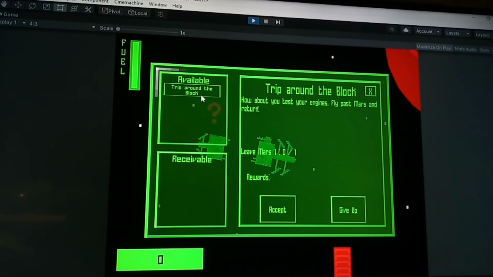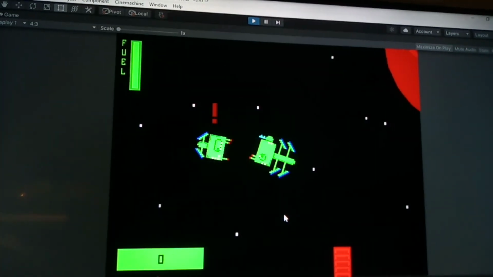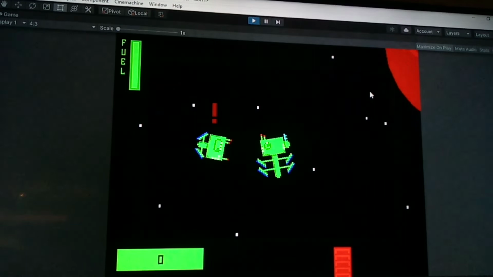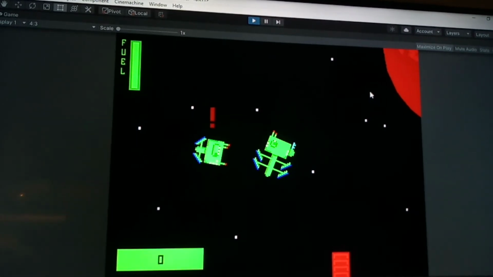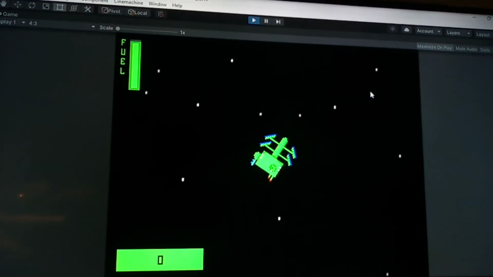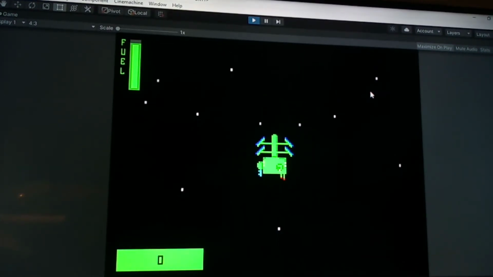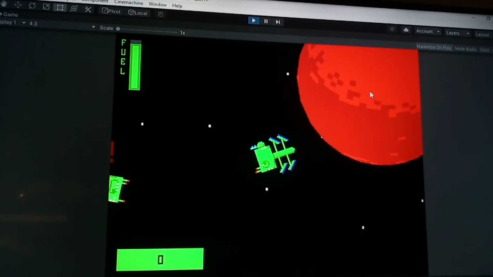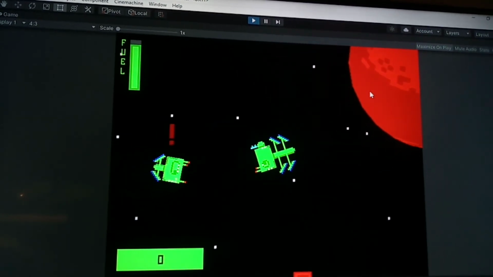Okay, so I'll accept. And now if I go to here, I can see the quest log here. So it works. I haven't got the give up function working for some reason. I'll have to look into that. Maybe I've missed something out.